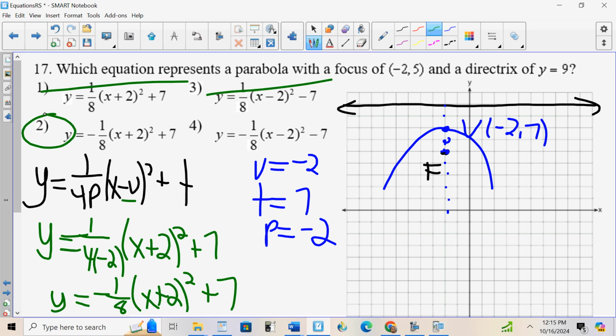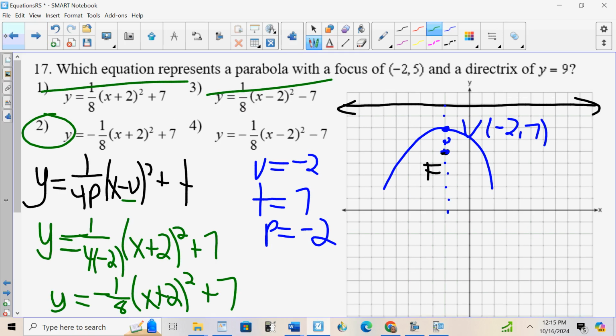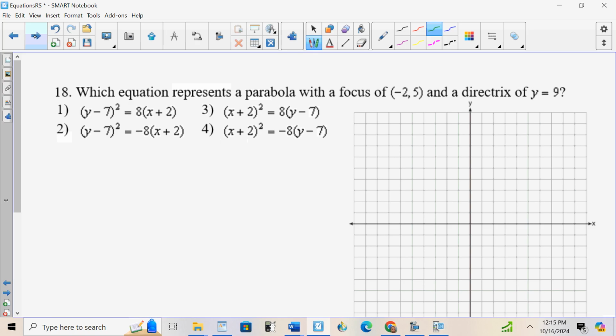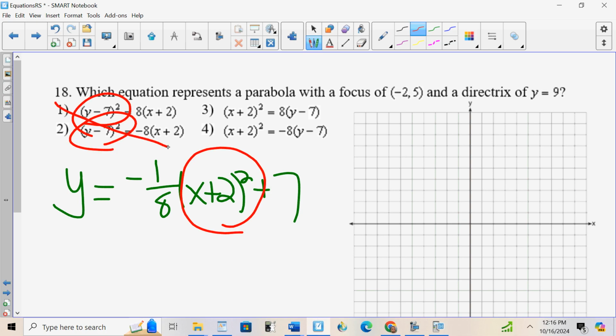For something like number 18, once you get it in the proper form, so I'm going to save some time here, but the answer, once you did that, should have been y equals negative 1/8 (x plus 2) squared plus 7. Basically, just cross out the ones it can't be. The x plus 2 is what's being squared, so choice 1 and 2 have the y minus 7 squared. Those can't be correct. The difference between choice 3 and choice 4 is the negative. There is a negative, therefore it would have to be choice 4. So if the answers aren't in the proper format, just do it the same way, get your answer, and then you can get to the correct answer just by crossing out the ones that obviously don't match.